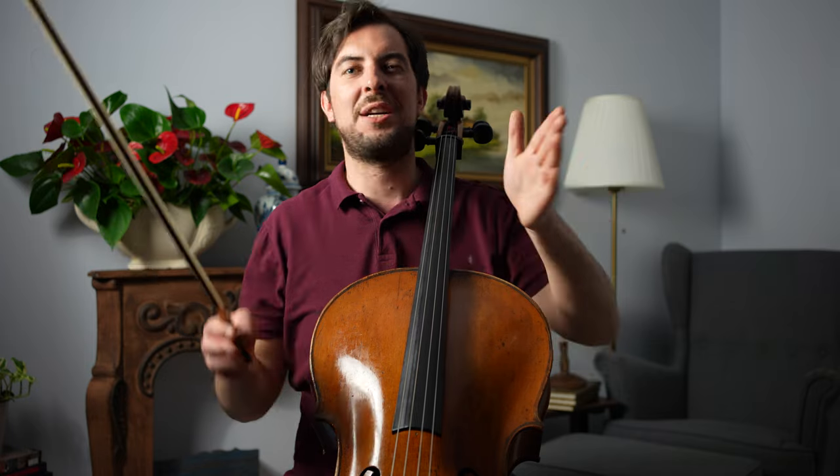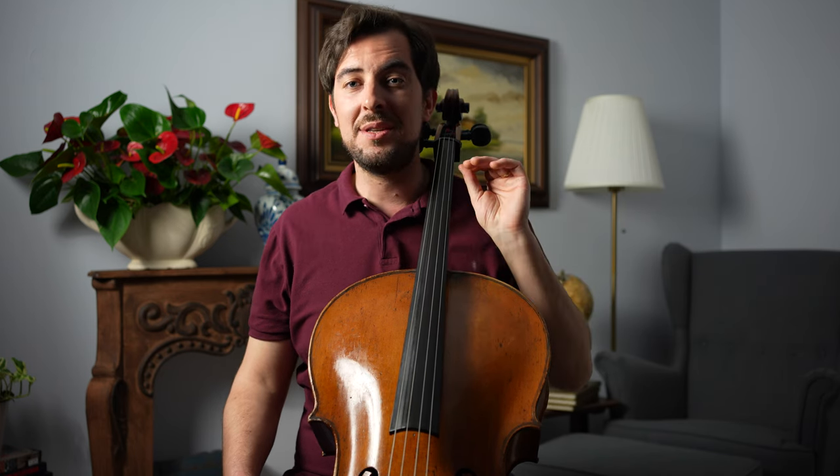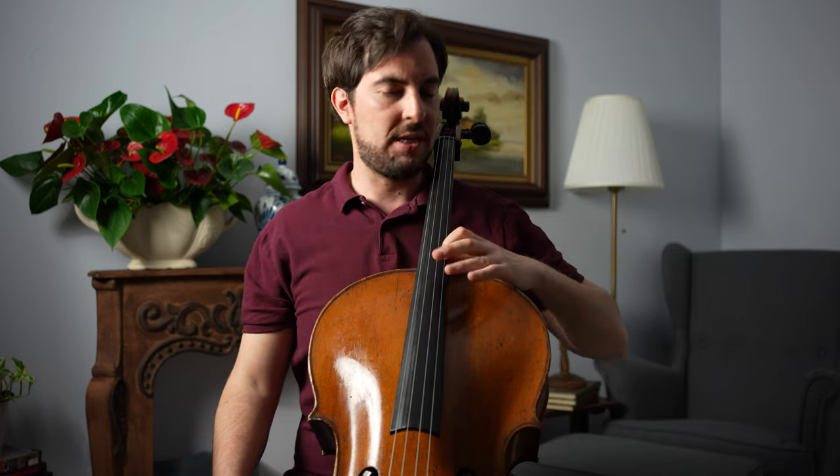Maybe it's not so resonating. Maybe it wouldn't project that sharp into the hall, but it's going to be more mellow. It's going to be warmer. Anyway, it depends on what you want. If you want stability and a more mellow sound, and a warmer character, then I would go for my fingering. If you really want to penetrate through the hall, then I would stay on the A string. But then you will have lots of shifts to go. But okay, again, once you practice this, there should be no problem.